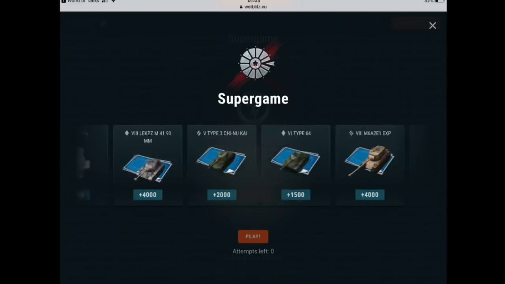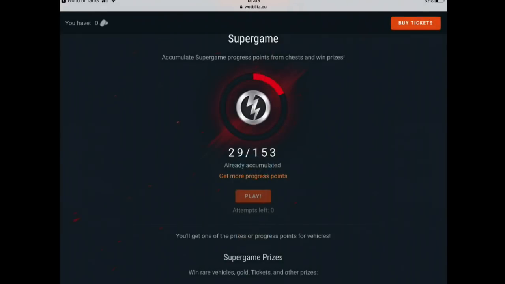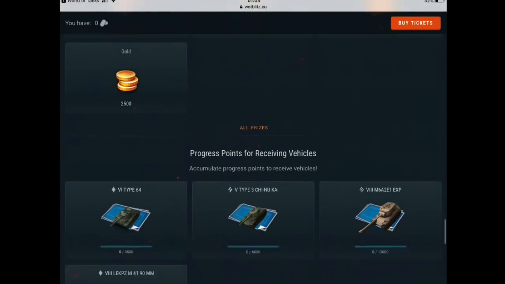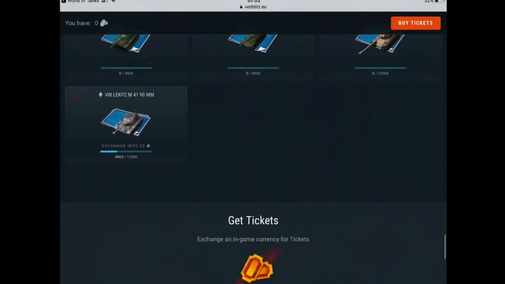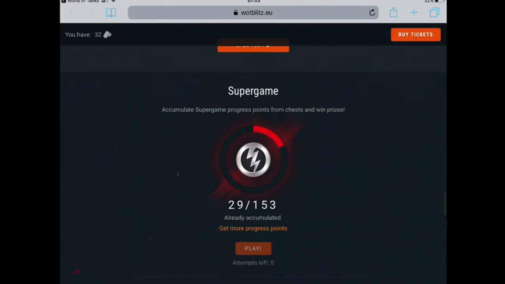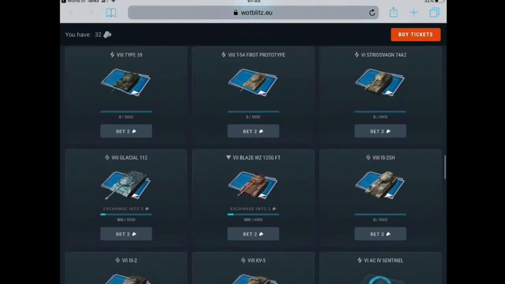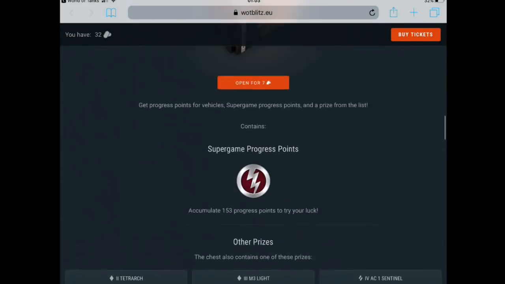Come on, give me a Chieftain. I just had that prize. Okay, so that tank is 12,000 of those points, or blueprints. I have had that twice, so I was 2/3 of the way to that tank. It's a tank I've already got, don't want it, so I'm going to recycle those again.